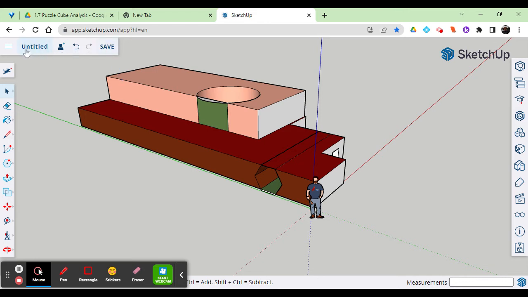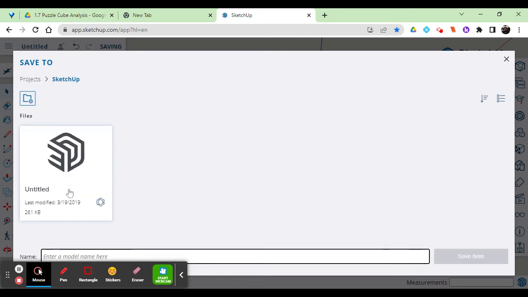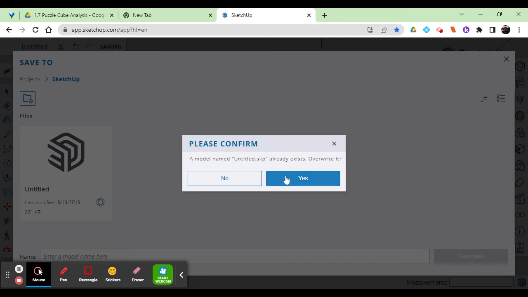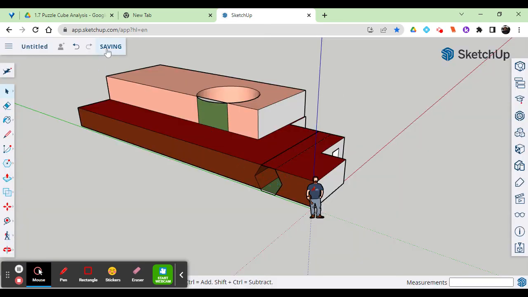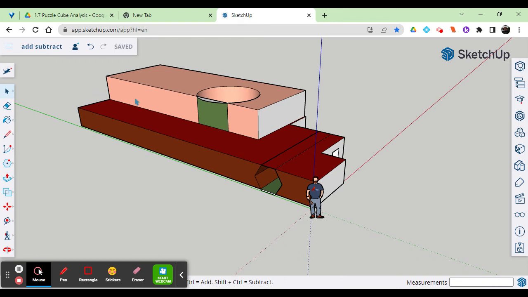You can change it to save your project as your push pull or your additive and subtractive, if you want to save it. And then that way you have a copy of it. Then take a screenshot and add that to your worksheet so that you can get credit for that.